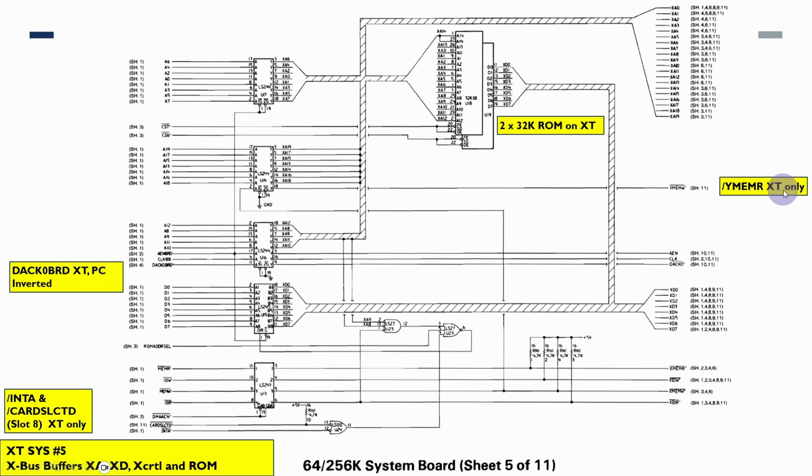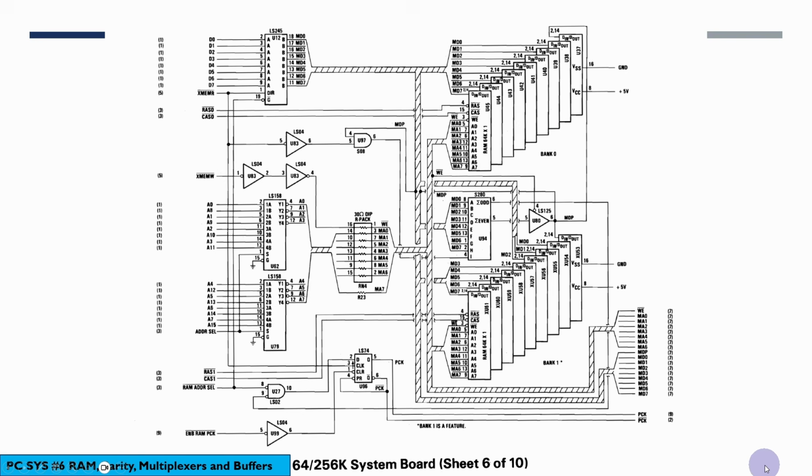This signal here is only on the XT, and you can see here that the DMA acknowledged 0 is in fact active high. Now, there's a couple of extra signals that we covered on the first slide. So the interrupt acknowledge and card selected is related to the handling of the slot 8 ISA bus card, and it actually needs to include some extra conditions to handle some of the buffer directions, which we'll come to a little bit later. But the PC only had 5 slots, so it didn't have this complication. Interestingly, in later versions, this slot 8 handling was dropped in the PC-80 onwards.